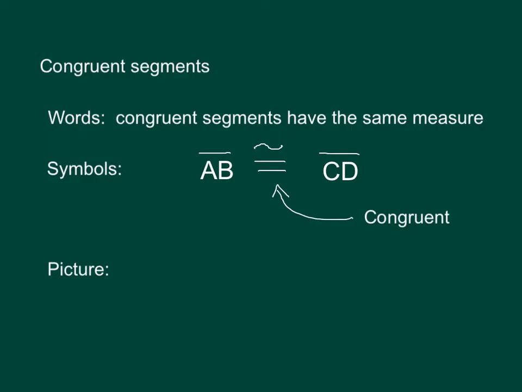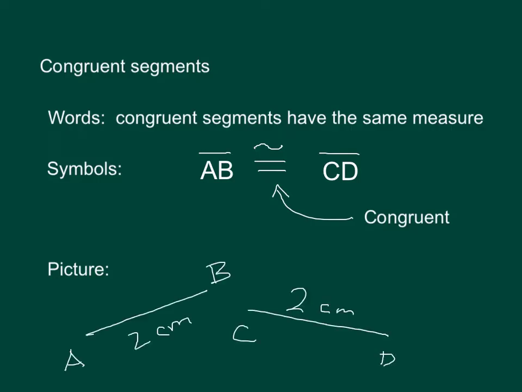And in a picture, we can show segments that are congruent like this. Let's say we have two segments AB and CD, and they are both 2 centimeters in length. In your picture, to show congruent segments, we use what we call hash marks. And if AB is congruent to CD, I put 1 hash mark on each of those lines. The hash marks are the way in geometry that we indicate that segments are congruent. So if you ever see these hash marks, it's shorthand notation for telling you they have equal length.